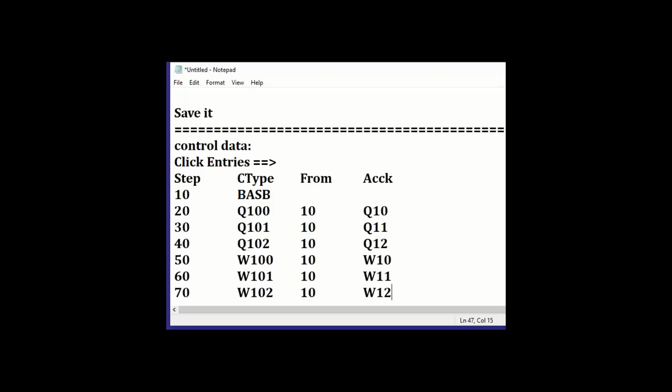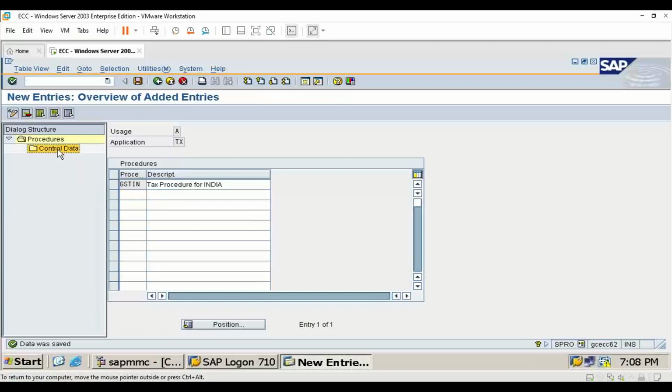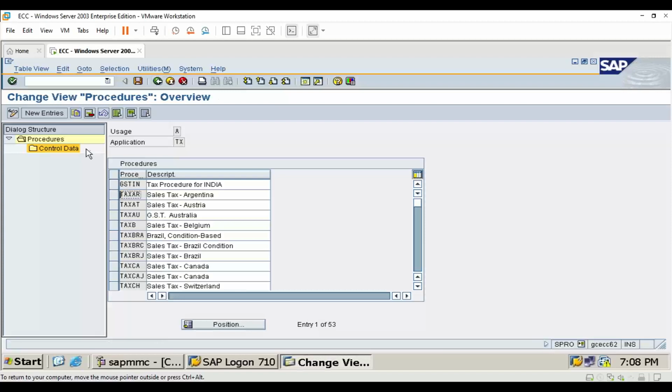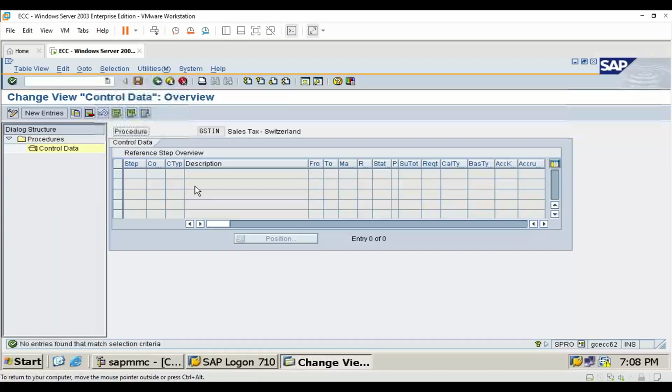Okay, now let's enter the same one in SAP. So here we have control data. Double click, select this, double click, and here we have a table.